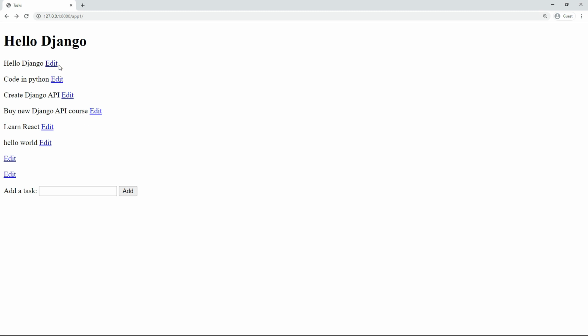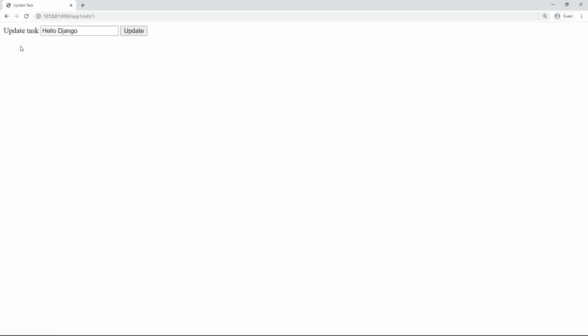So here we are getting the edit link after each task text. So let's click on the first one, and here we are getting our edit template, update task with the pre-filled input and the update button. So let's change it to something else.